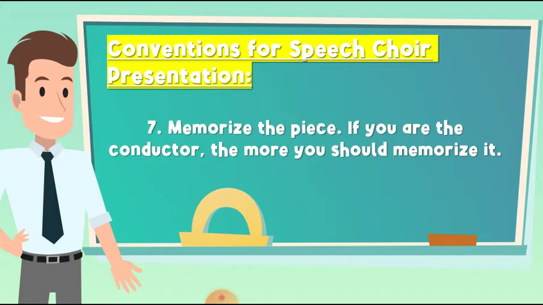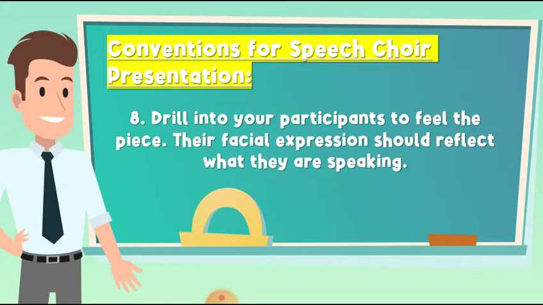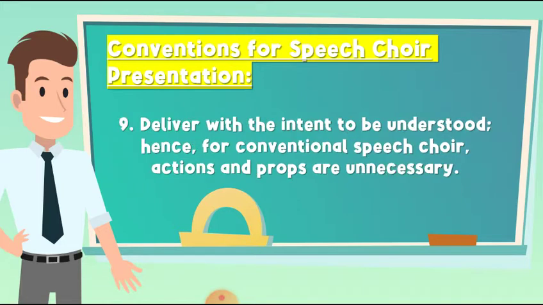Seventh, memorize the piece. If you are the conductor, the more you should memorize it. Before giving the contest piece to your participants, see to it that you have double-checked its pronunciation in the dictionary or the web. Eighth, drill your participants to feel the piece. Their facial expression should reflect what they are speaking. Facial expressions cannot be taught. It should come from within. It should not look artificial, but should come from their hearts.